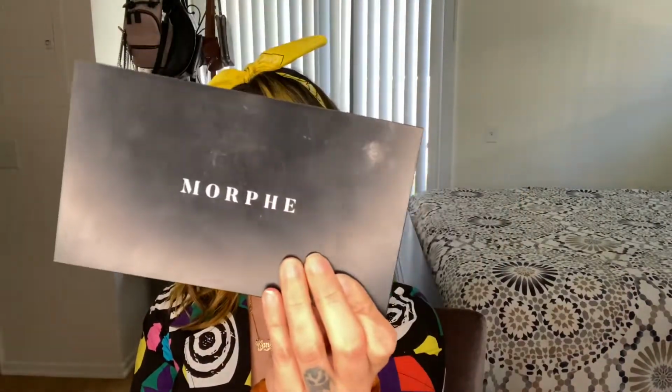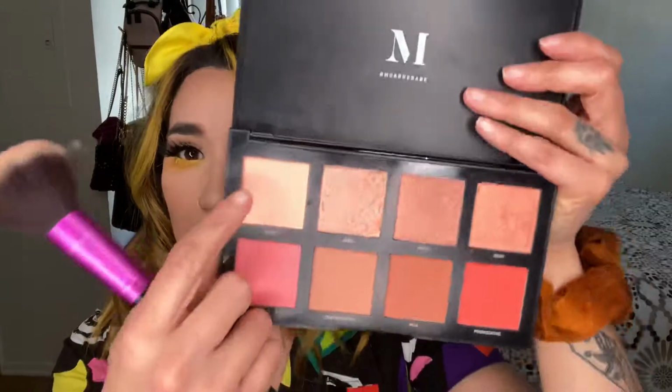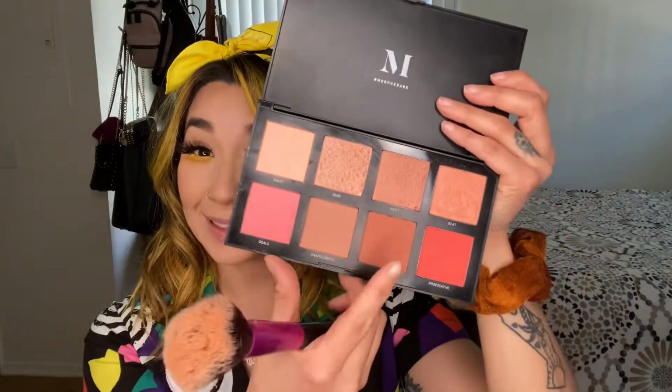I'm using the Morphe palette. It's called the blush palette. I like mixing these two together. I like mixing this one and this one. Sometimes I pat a little bit of that one because it's really dark. So it's just a quick little pat that I like to do.